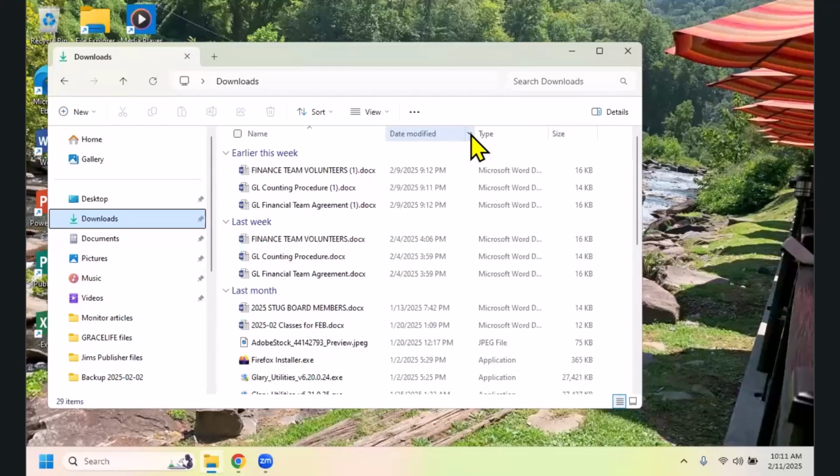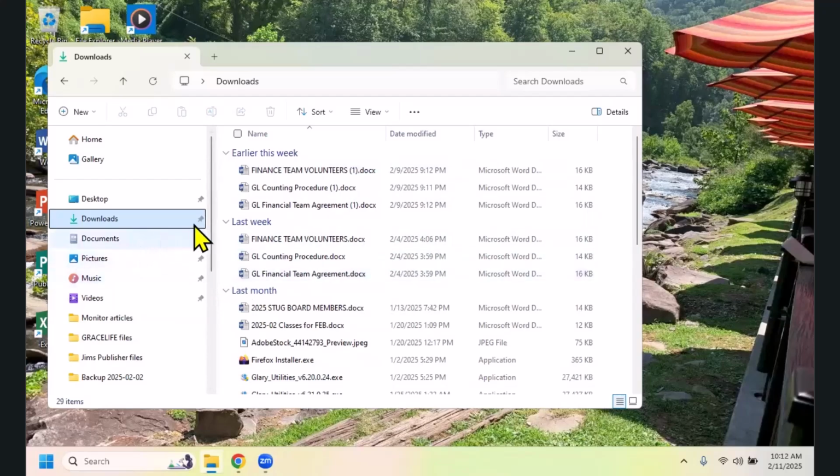Welcome, Timothy. And if you download something, it's nicely sorted for you so you can find the download. Usually you don't want to keep them too long after you download and do something with the download.